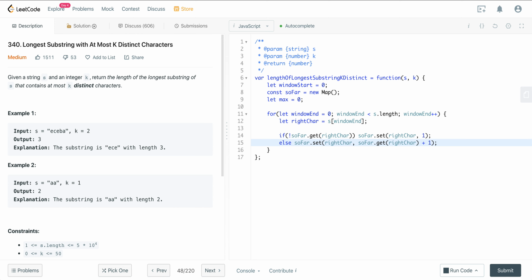Okay. And so now, what do we want to do? I believe we need one more parentheses here. No, that's good. So now what we want to do is check the size. We want to say while so far dot size is greater than k.